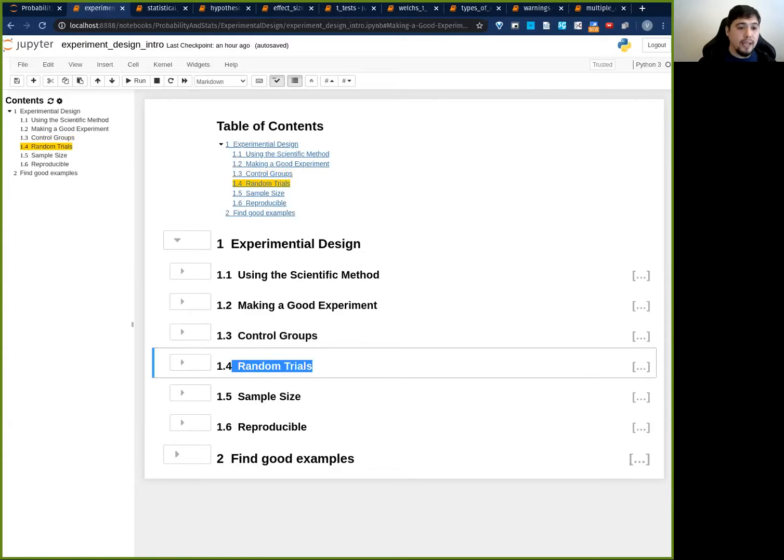Random trials. So again, the idea here is that you hopefully will get a random sample of the population that you are targeting, right? So you want to make sure you don't get basically a bunch of new users versus a bunch of old users. This is also kind of built into control groups, in that if you test before and after, you are getting a new segment of that population. You're getting the before segment and the after segment. You want to make sure that's distributed equally.